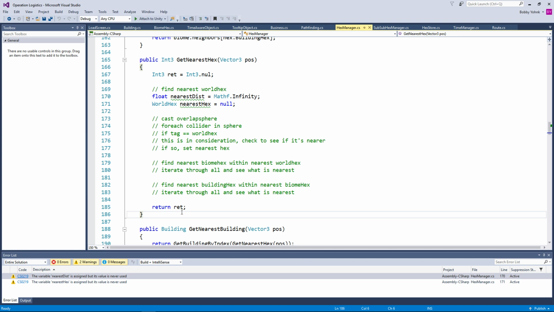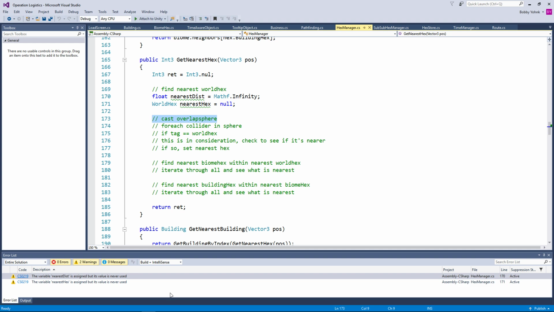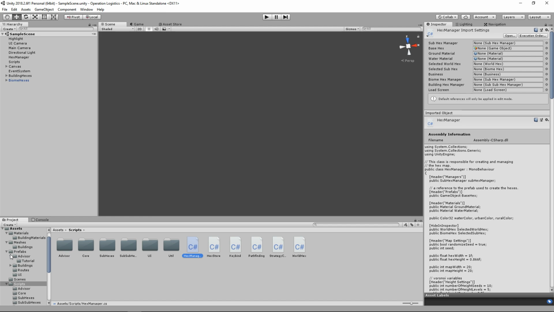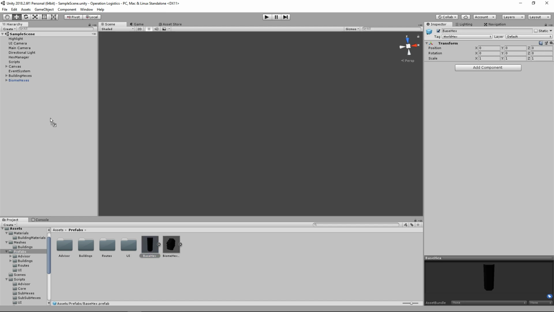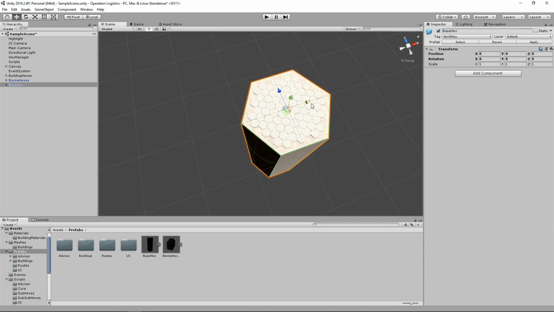Get nearest hex. So first things first, we do need to do this overlap sphere, and for that to really happen we need to know... Do we though? Do we need to know how big the world hex is? Well, yes and no. So let's go ahead and check in here. And we're just going to take a quick look here. This is scale of 1 1 1. And it would appear that overall this size, it's slightly smaller than 2x2 in the Z direction here, but we'll call it 2x2.